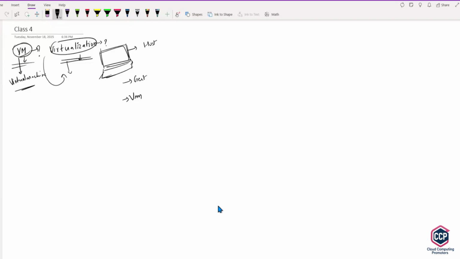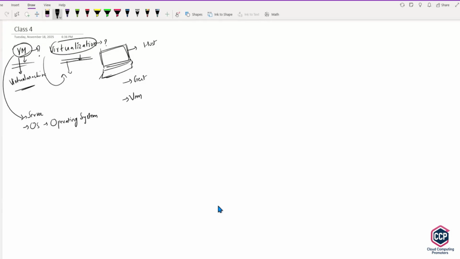So first of all, virtualization is a process of creating a virtual, software-based resource. Here, what all can we do? We can set up a server, we can set up an OS, which is nothing but operating system.